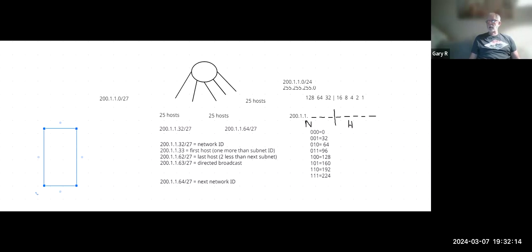I mean, I use what we call my hand calculator. Okay, so all I need to know is where am I going to place that boundary between the network and host, and then I look one to the left of that, and that is where I'm going to get my subnet IDs from, whatever the number is that lines up with that.